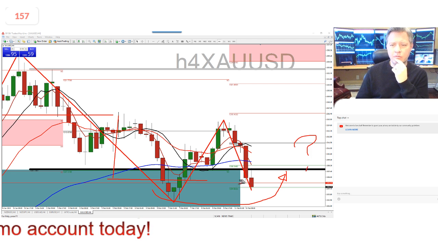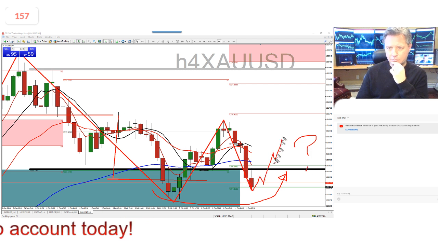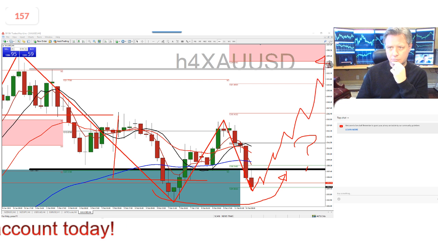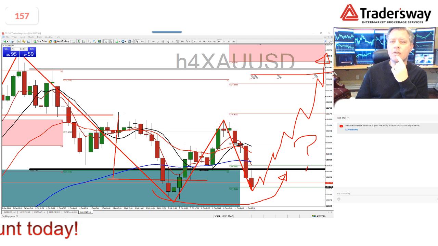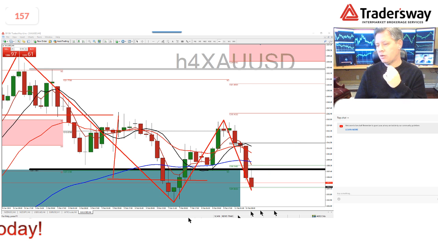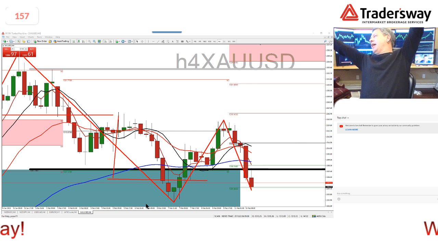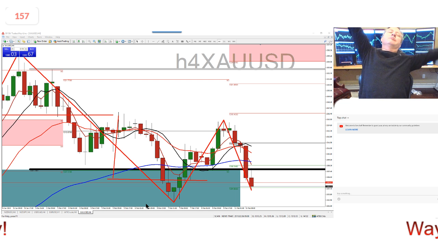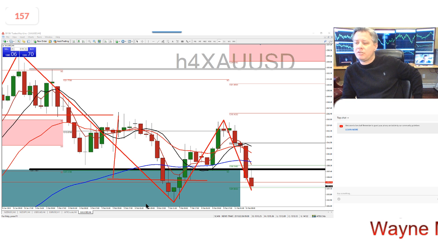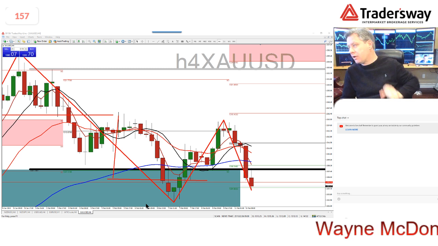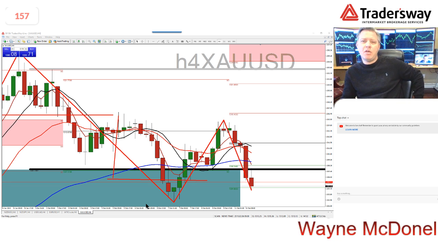So that's what I'd look for. I'd look for a bounce here. That would mean dollar weakness, and that would mean positive macroeconomics. So maybe something like, I don't know, they move Brexit down the line, and that's good for macroeconomics. Or maybe they agreed to the wall on the Mexican border. Yay! And there's some positive economics.